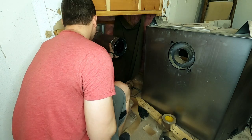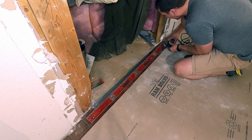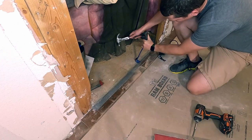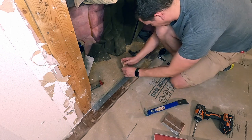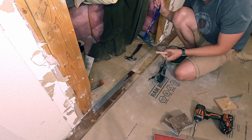Because I'm giving the fireplace a three-dimensional feel and pulling it out further from the wall, I need to extend the vent pipe. This universal vent gives you some adjustment to slide in and out, which gives me enough clearance to slide the fireplace into place. I use a straight edge to cut out the hardwood floor where the fireplace will now sit, about four inches out from the original spot.